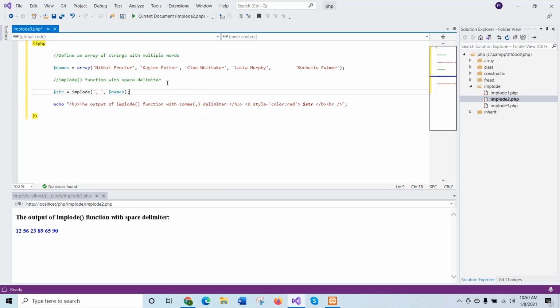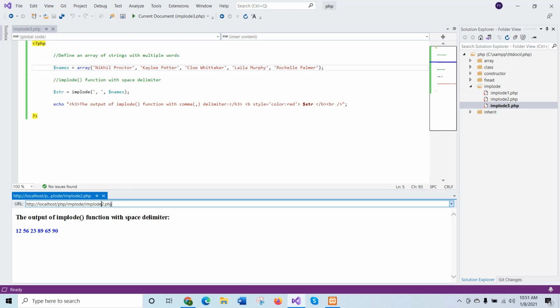And comma is useful to use as a delimiter when space is contained in the array value. If I use a space as a delimiter for this array, then elements will be splitted for the space. So this type of array values, you can use the comma as a delimiter to combine the array values and return the string. So I will save the script and run it from the server. Here you can see comma is used to combine the array values and create the joining string.